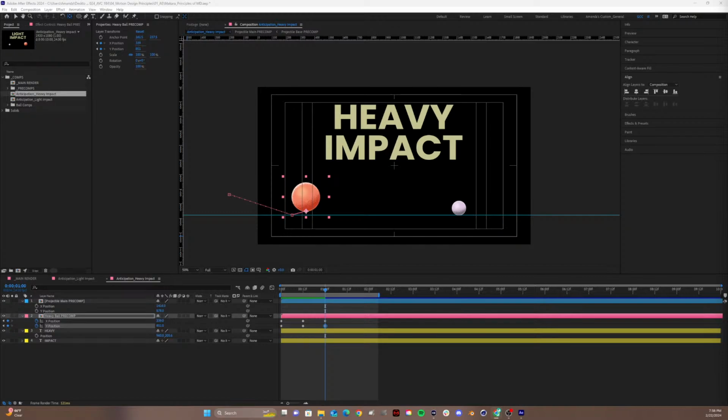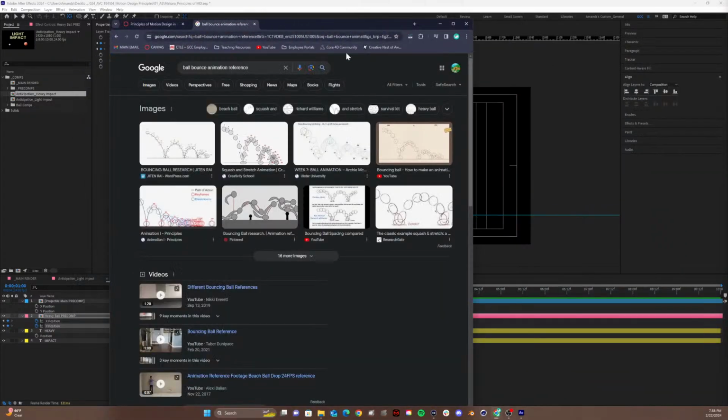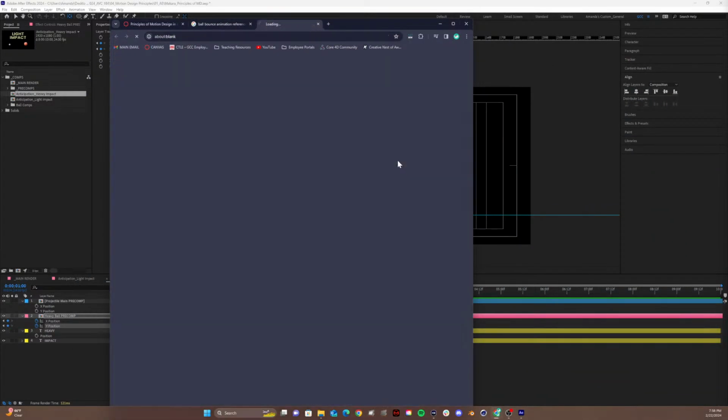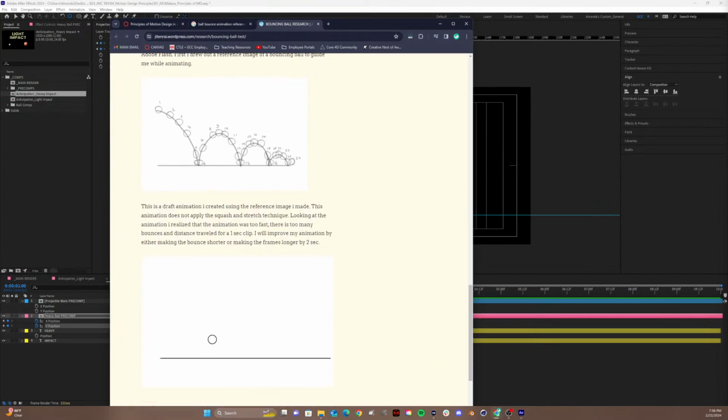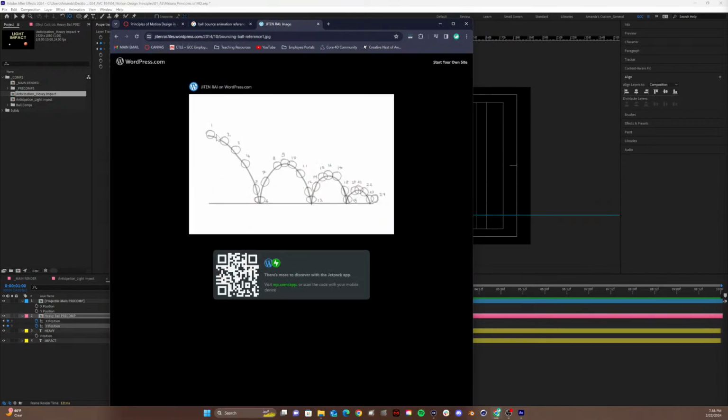Cool. That should be great. Let me bring this over here. This is the perfect reference. Right here. When the ball bounces and it hits the ground, right, it loses not only speed, so it's happening fast. Think of the drawings here. The speed on the drawings doesn't equate to the speed of keyframes on a timeline. So just think of this as speed in general, right? So it starts off kind of fast and then it slows down.